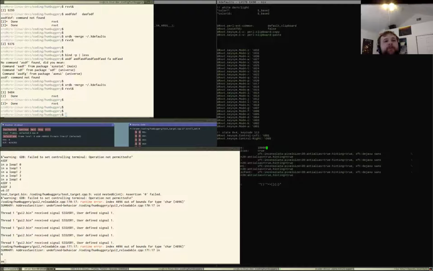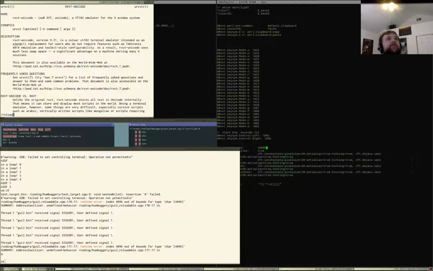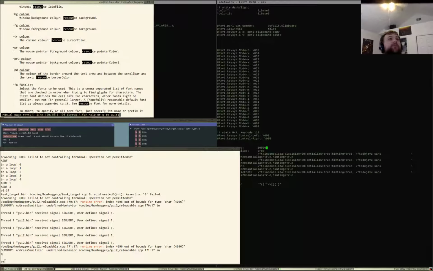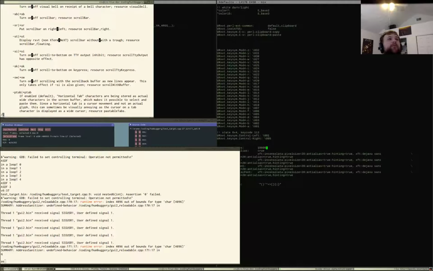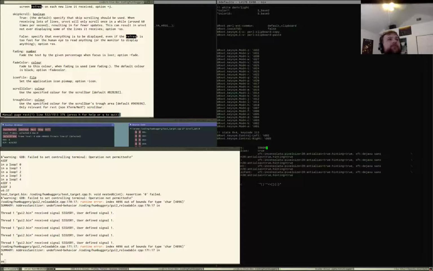So, is there a way in rxvt to reload configs? Man rxvt reload resource. Refresh.